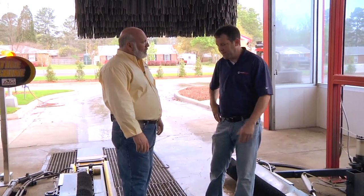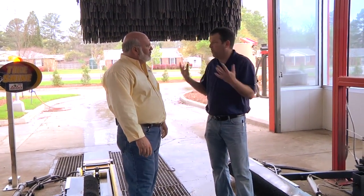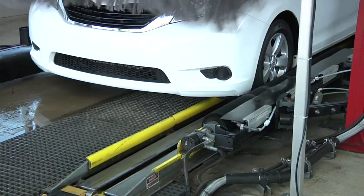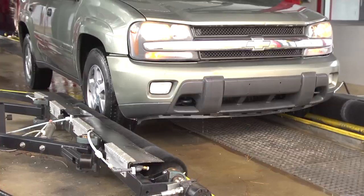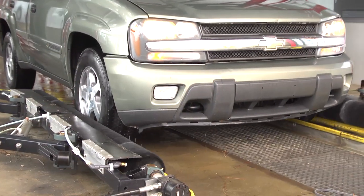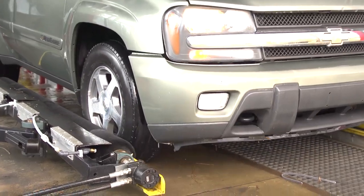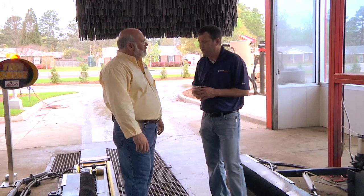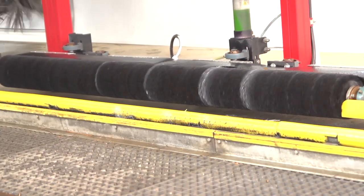Fantastic job. I tell you, Anthony, a couple things we're doing here. We increased the quality overall, there's no doubt. And then we reduced the chemical usage. We're using about 11 mils per side, so under an ounce per side. We were using 2 ounces. So we're using less product. We got a better product on the tire shine. We got less drive out from what we had before, as far as getting the parking lot all dirty. And I think I can say we're putting these things in everywhere, but it's just a whole lot better product.